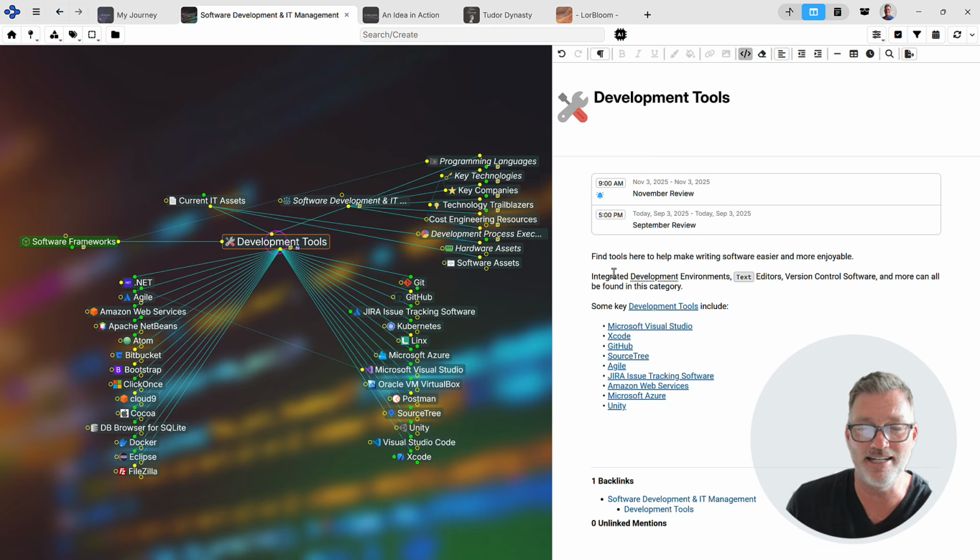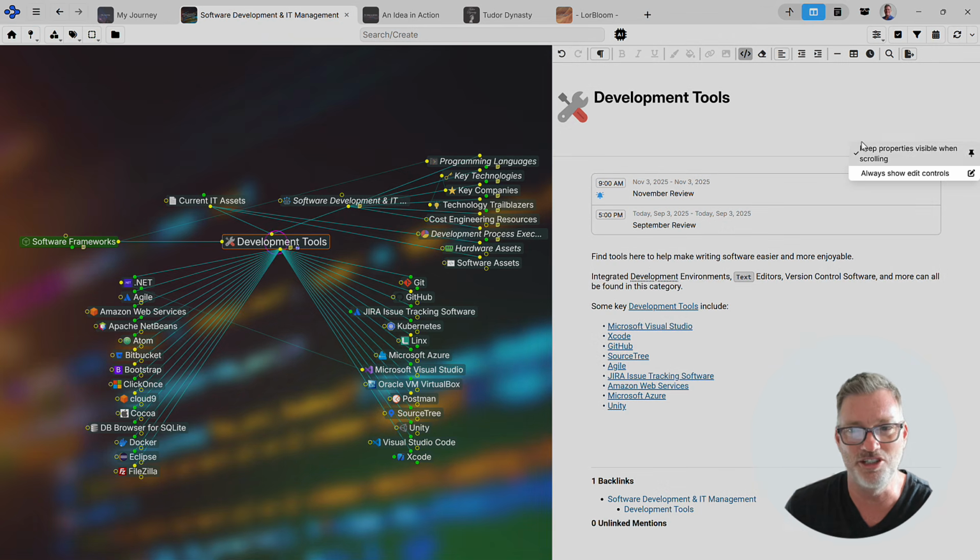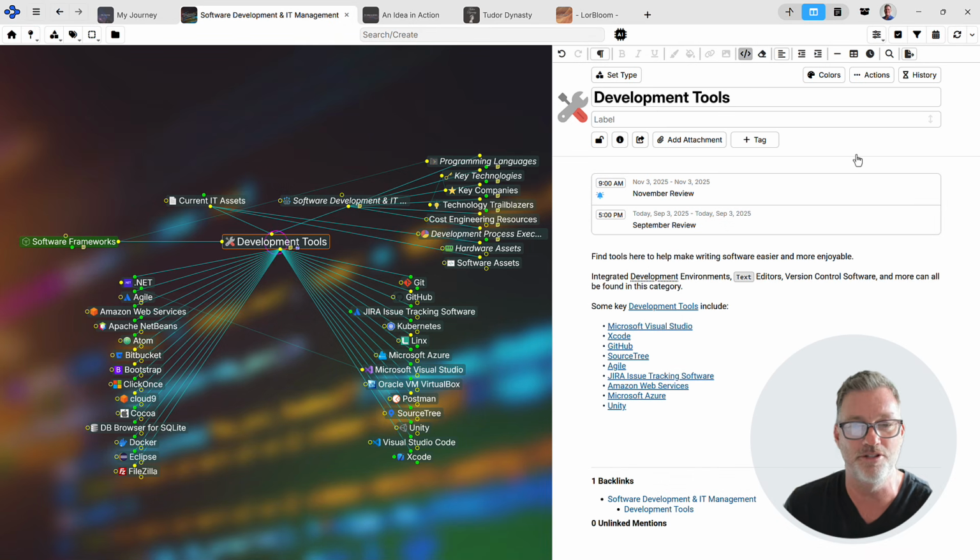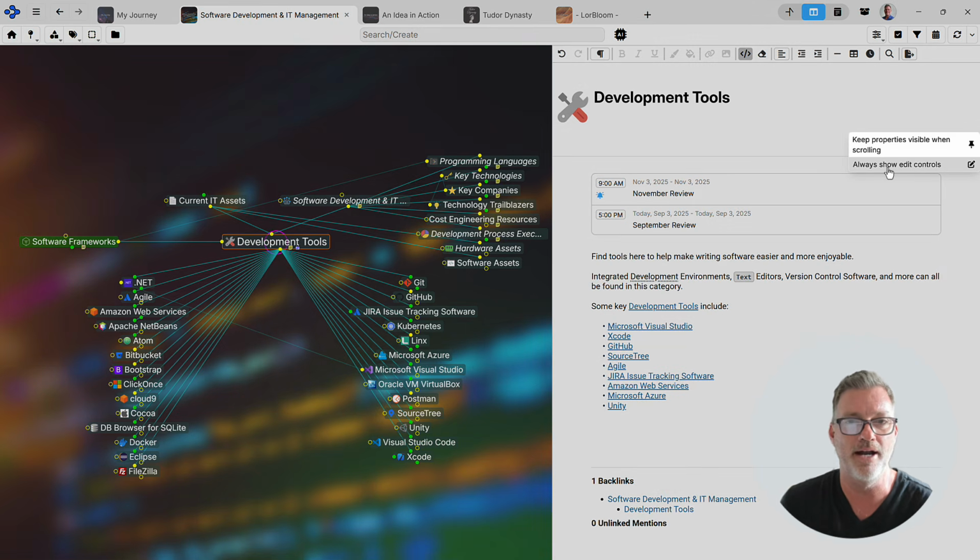And as you can see, that display can hide when you move your mouse away and then reappear. And you can just right click to decide if you want to use that setting, if you want the content to always be there when you scroll through the note, or if you want it to scroll along with the note on a very long note. Those settings are available to you as well.